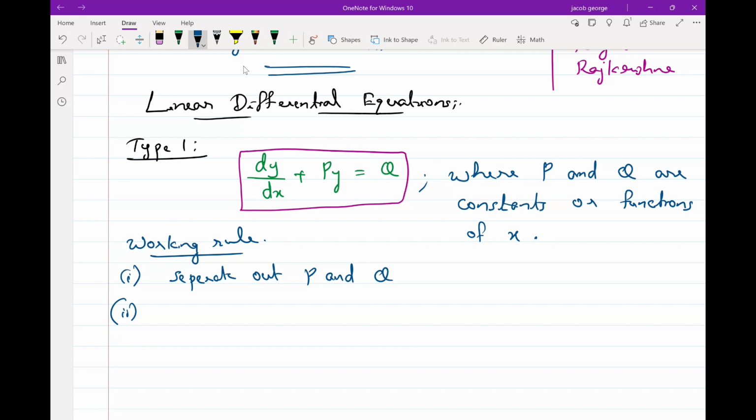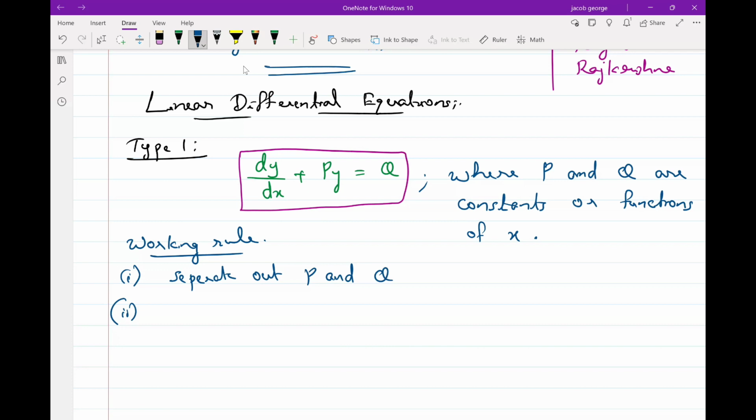In the same way, here instead of a catalyst, we have the integrating factor. We cannot add it; instead, we have to multiply the left-hand side and right-hand side by it. When you multiply by the integrating factor, just as a catalyst increases the speed, we can easily do the integration. That is the role of the integrating factor. So the integrating factor is e raised to integral p dx, where p is the value we separated out.